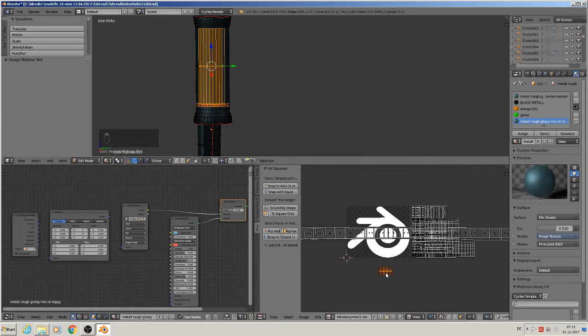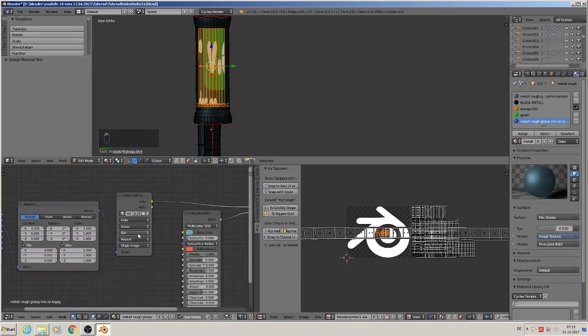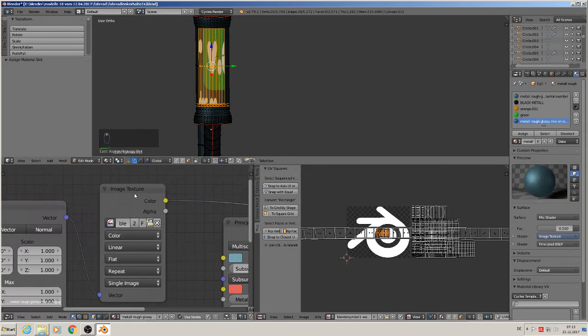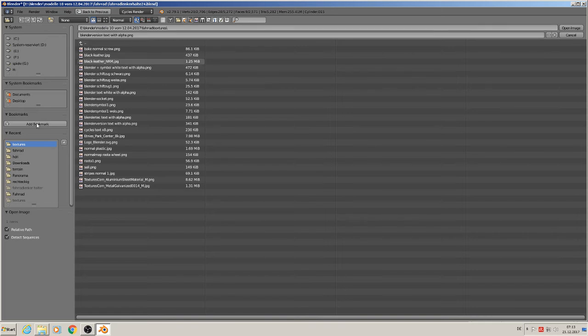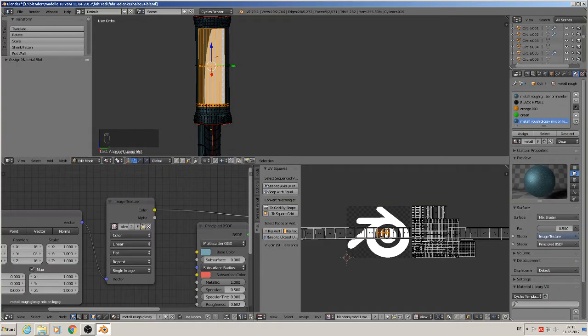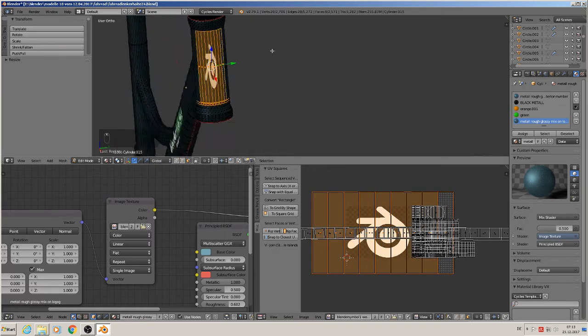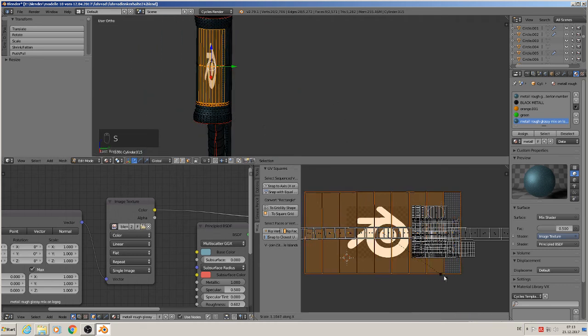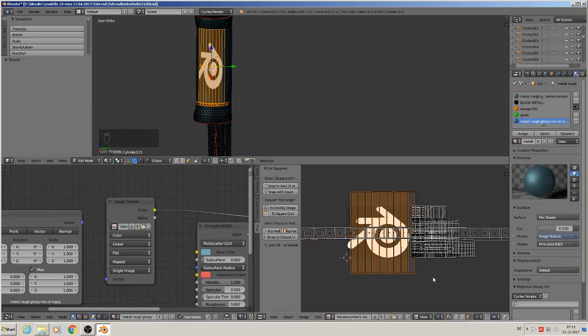Now we grab our selection here to this point. You must say here only logo, and the only logo material has the other logo in, so we must give it a new image texture. So we open that, go to our texture folder and search here for the logo only, and now we have it on, and scale it simply up. We should scale it more in the X, I think. Yeah. And scale it.